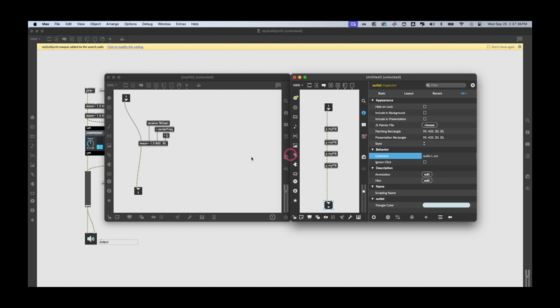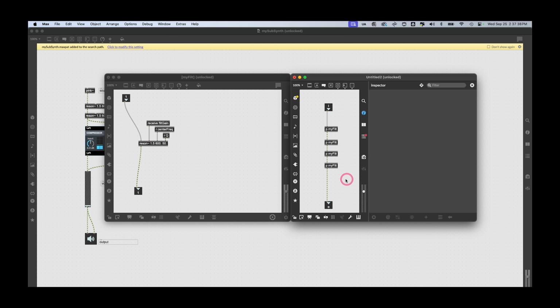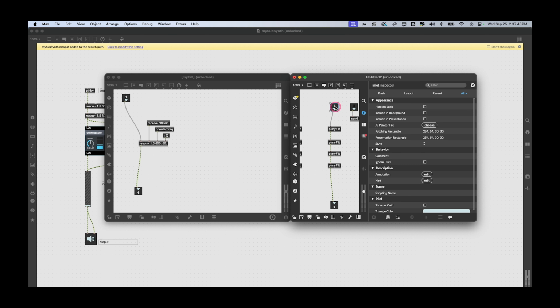Misspelled audio there. Hop over here, audio right in. Apparently I just deleted that somehow. Audio right out.